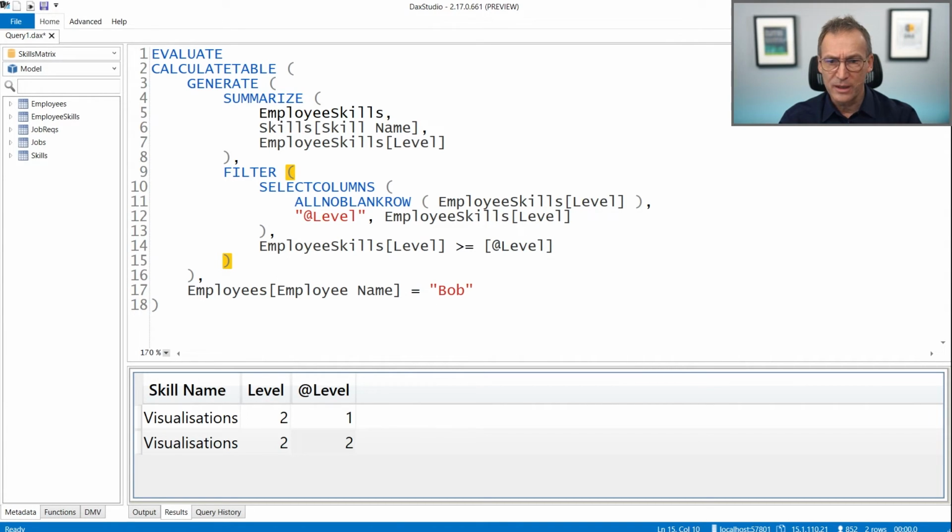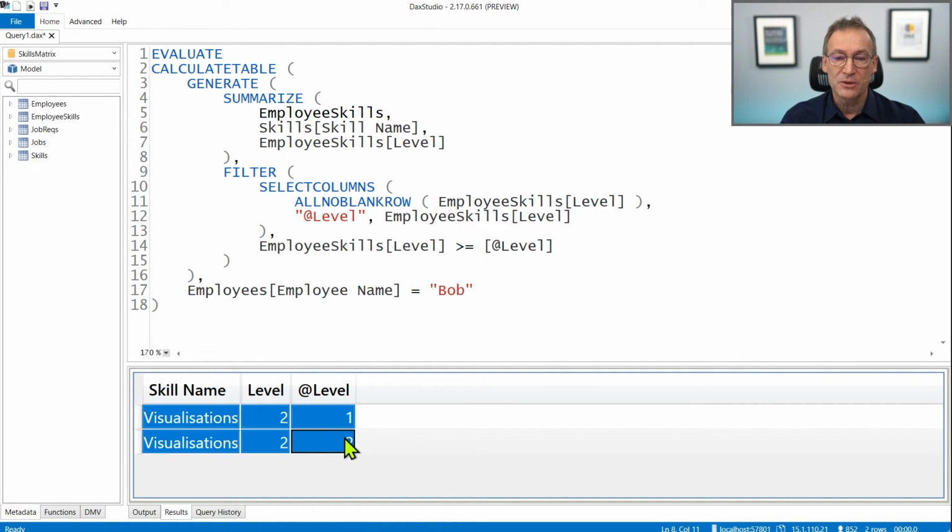And if I did it correctly, that should still work. If I run it, you see it produces the very same result, but generate will not perform the full cross join. It generates a smaller table, so it's going to be slightly faster.